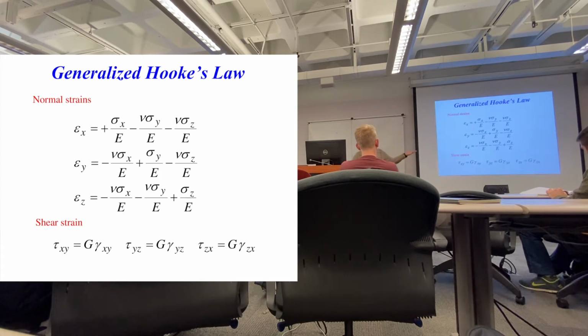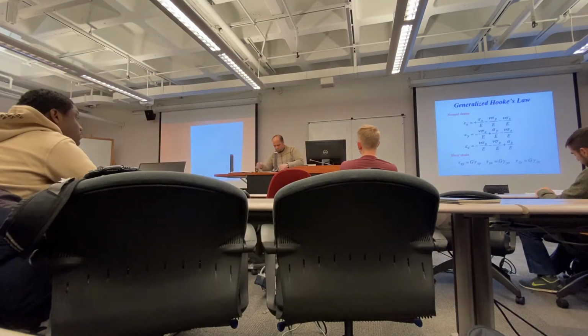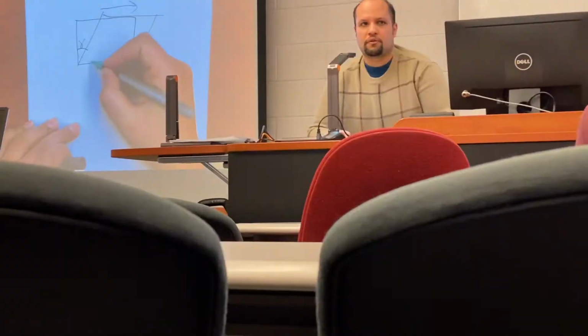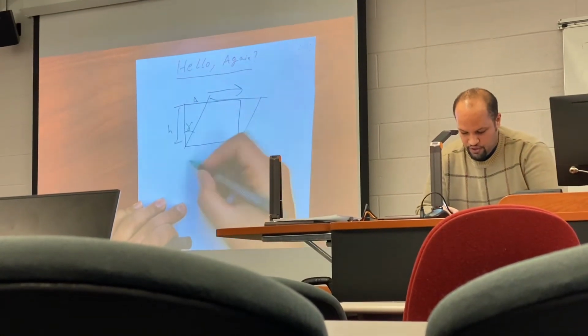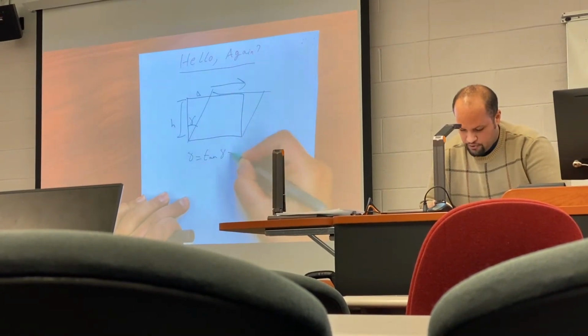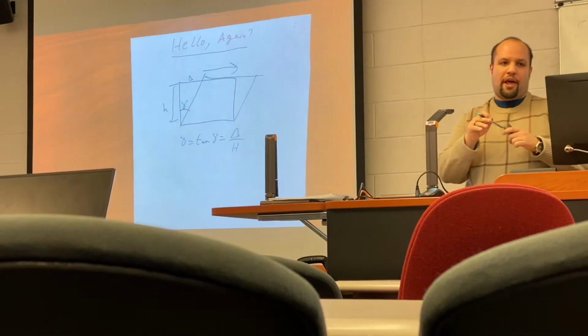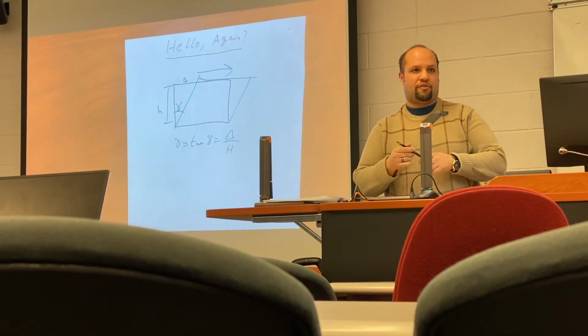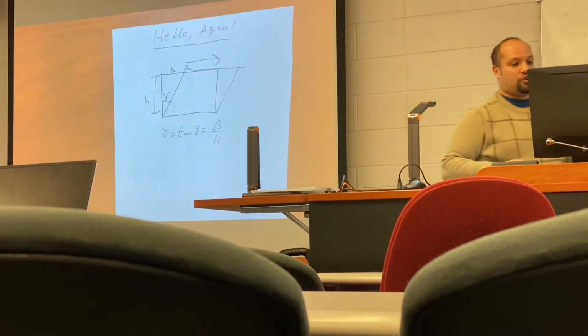For shear strain, which is really straightforward since it's independent, tau equals G gamma, where G is the shear modulus and gamma is the shear strain, which is like an angle. Epsilon is delta L over L. Gamma is basically the shear; this is gamma, which is this delta over this H. And tan gamma equals delta over H, and because it's a small angle, everything in the elastic range, you can use small angle approximations for this kind of calculation.